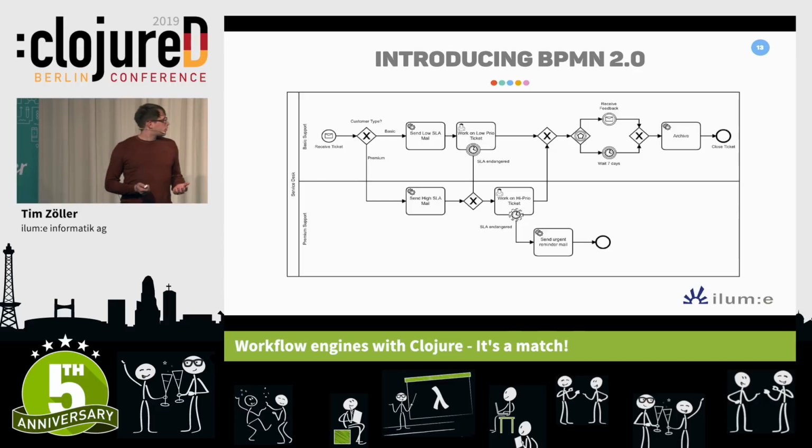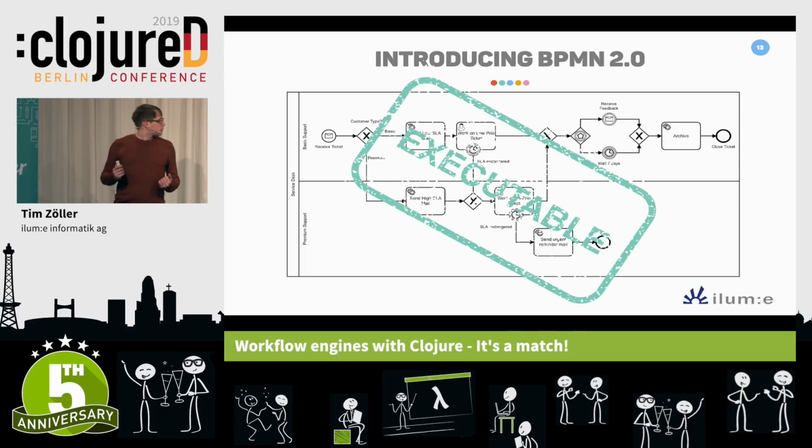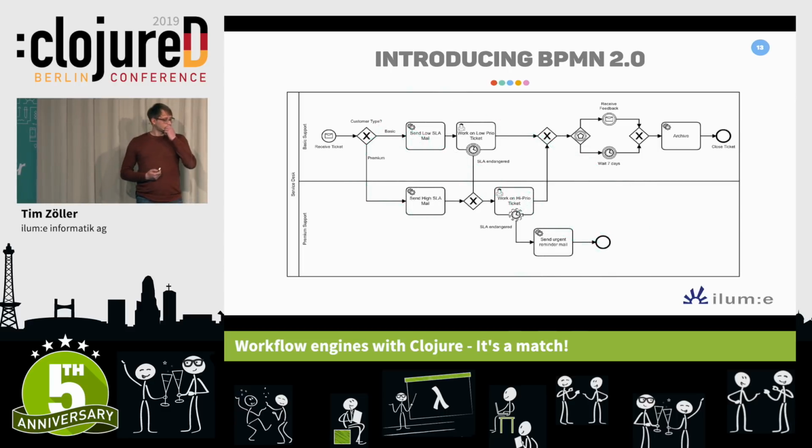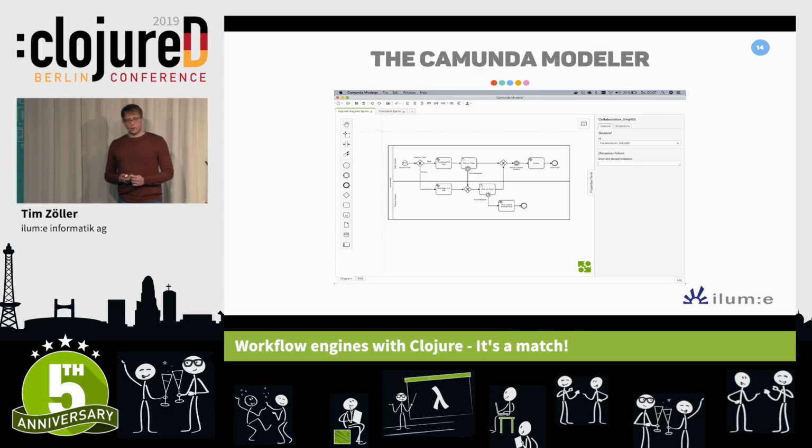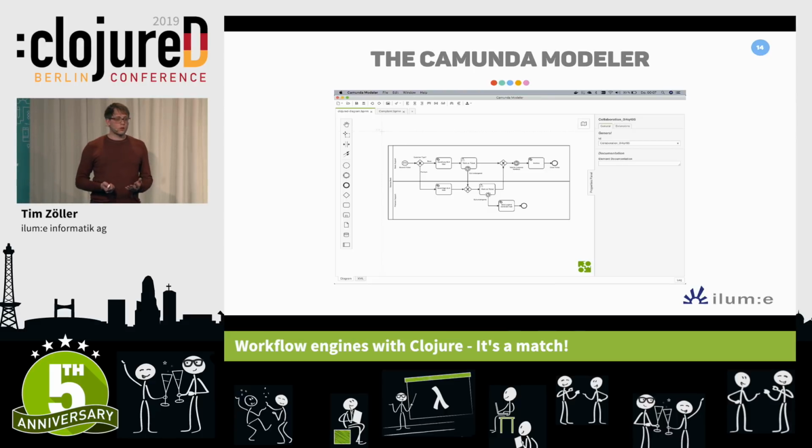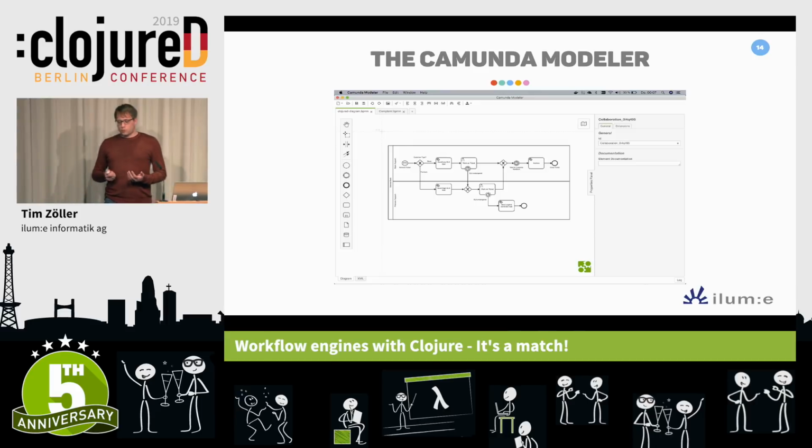So this modeling notation is really, really helpful when you are talking to non-technical people. But that's not the only thing it is good for, because this is also executable. So you are not just writing a model for the model's sake and for documentation, but with this process, you have started laying the foundation of your new software. And you do it with this software. This is the Camunda Modeler. This is a great BPMN modeling tool based on an open source software, bpmn.io, which is basically just a JavaScript framework you can embed in your own applications. They made use of it and produced the Camunda Modeler, another open source tool based on it. And this is also great if you don't plan on working with Camunda, but just plan on creating these diagrams to document your software.